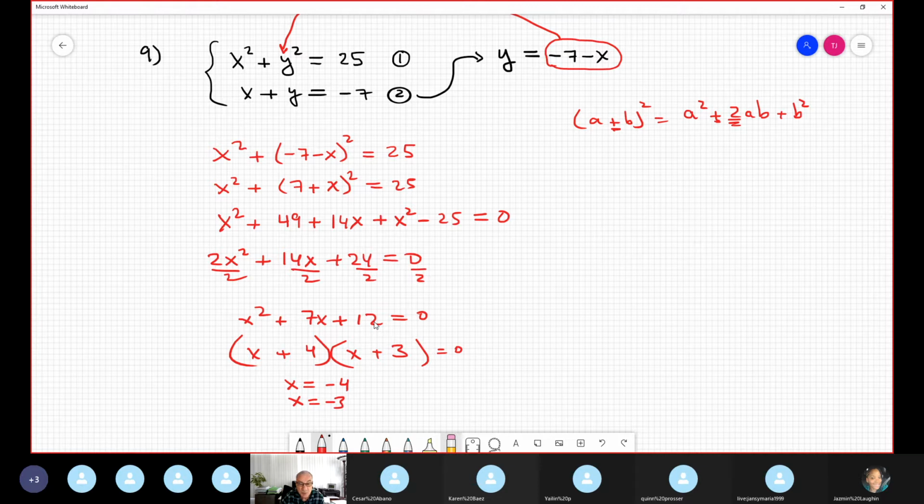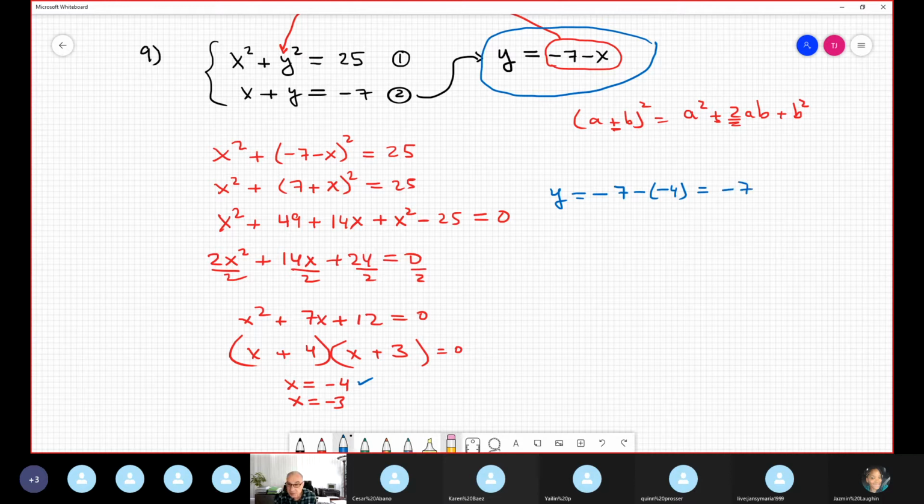So I need to find the y value, by substitution in either equation. However, in my opinion, the easy way is solving here, because y is isolated, waiting for me. Suppose I'm using -4 first. So -7 minus -4. Be careful with the sign, because the value for x is -4. So we have a negative in the formula, and -7 plus 4 is positive, -3.